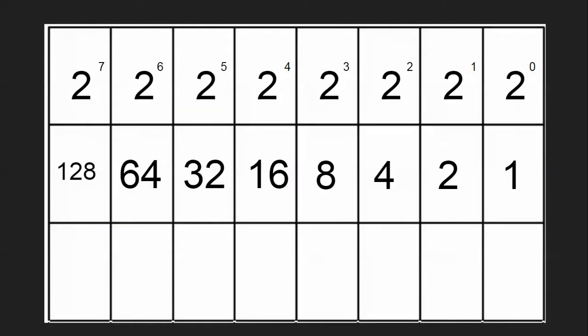That changes when we get into the field of computers. Now we're looking at binary, which is a base 2 system, and we can only count up to 1. We can count from 0 to 1, and then we have to start using the next column. So this would be the number 3. This would be the number 5, because we have one value of 4 and one value of 1, and so on and so forth.